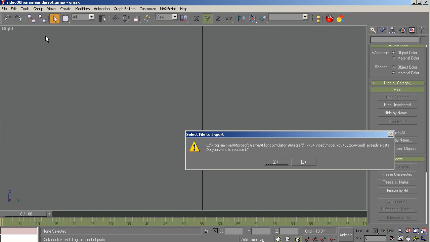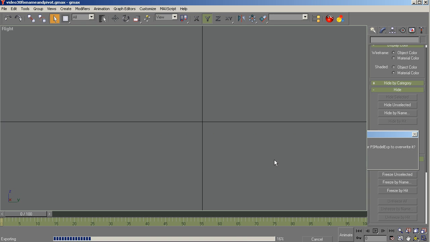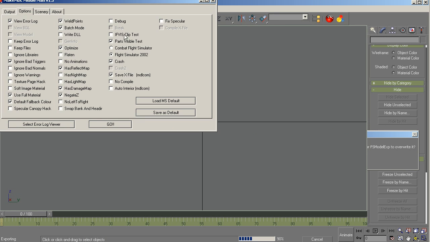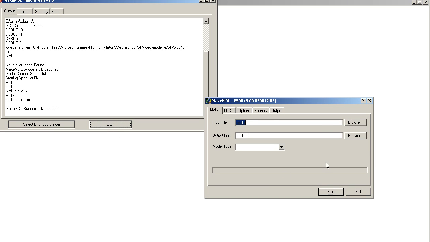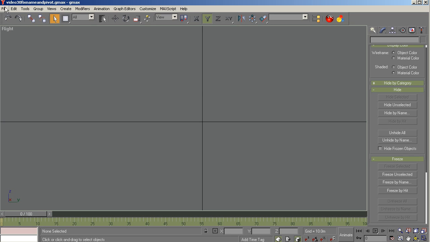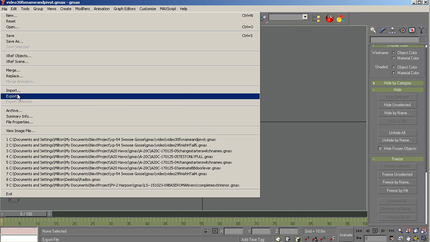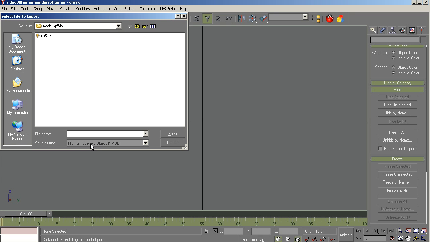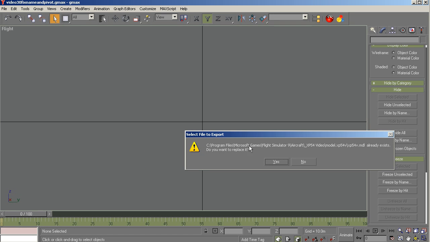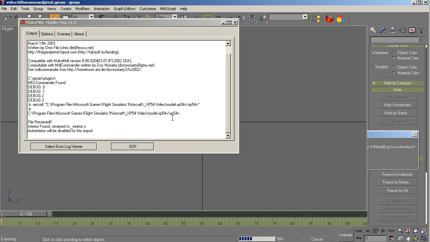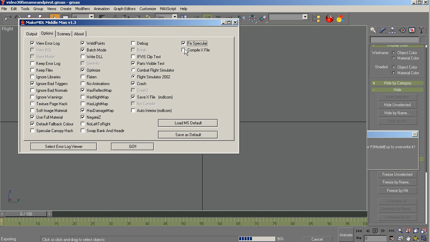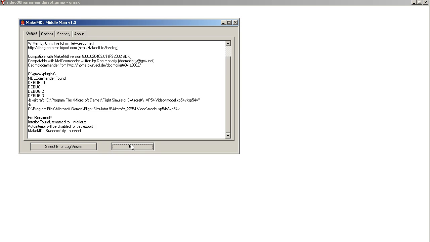And we're going to select this again. I'll just double click it. And we're going to change this fixed specular option. And it did not like that because I think I selected, or didn't select, yeah, see, I selected senior object. I don't know how that got changed, but aircraft object is what we want, so here we go again. Let's see if this will work. Yes, do these options again, fix specular, and compile, and go.